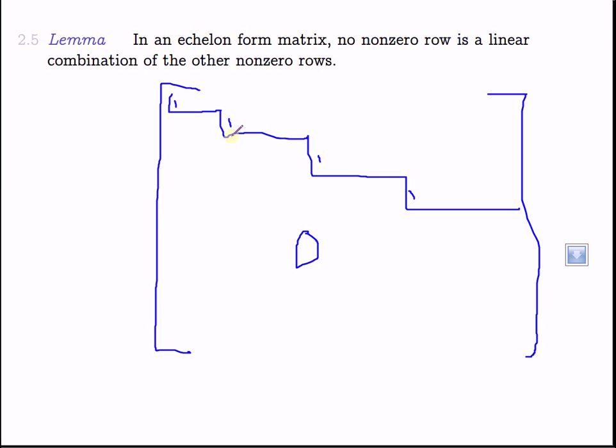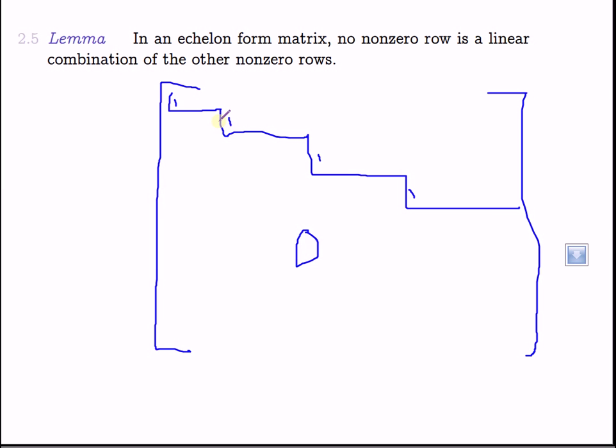And that's actually the idea that we're going to use. If you take a linear combination of rows, then the lowest row will have a leading column, and the entry in that leading column will be non-zero. So let's go on and see how that works.